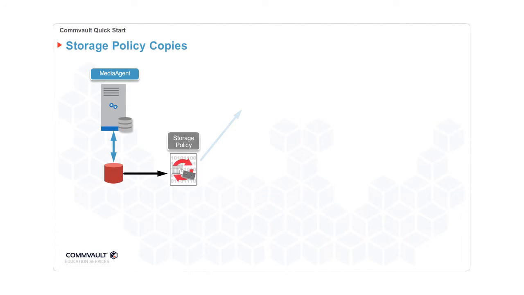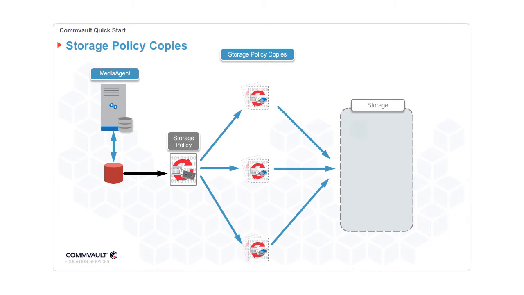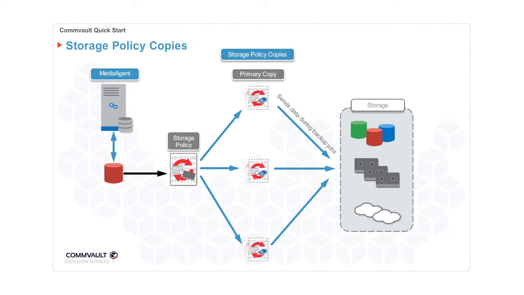Within a storage policy, policy copies allow data to be copied to multiple locations. Two example locations are a main data center and a disaster recovery or DR site. There are three types of storage policy copies. A primary copy. This is the target library where the client servers send their data during backup jobs. A secondary synchronous copy, which is used when sending data off-site each day. And a secondary selective copy, which sends data off-site but at specific intervals, such as weekly or monthly. This next demonstration shows you how easy it is to create a storage policy with the Storage Policy Wizard.